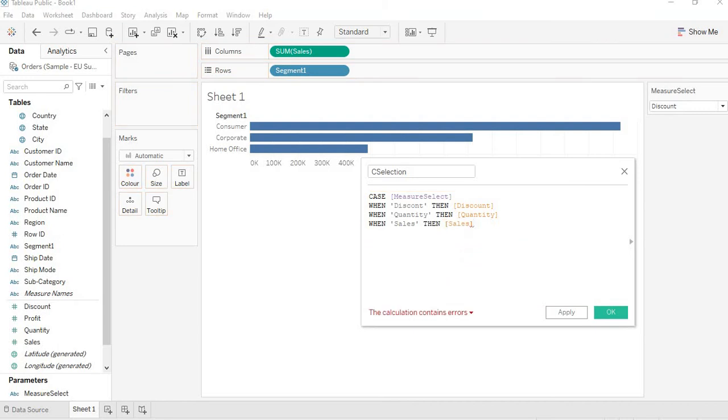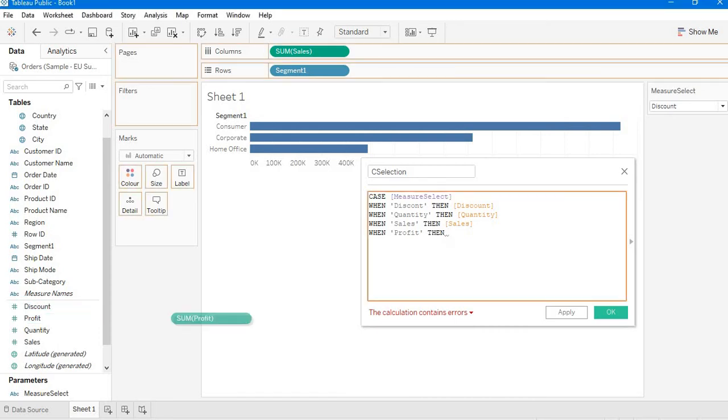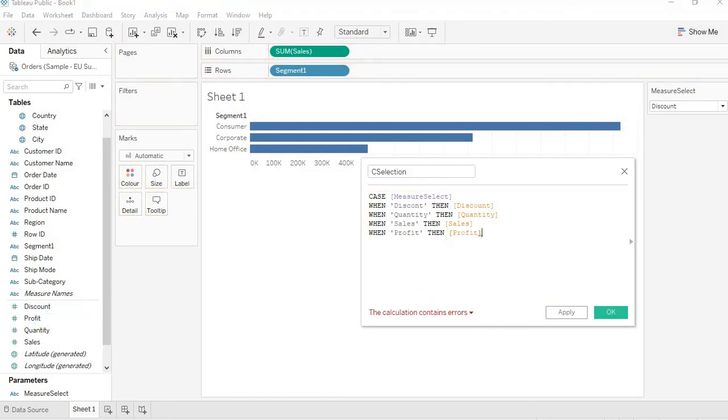What is missing? When measure select is profit, then pick that value of profit. We finished now, and we end that with end.